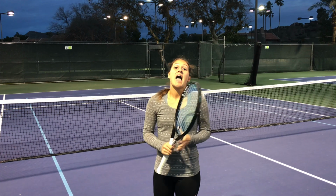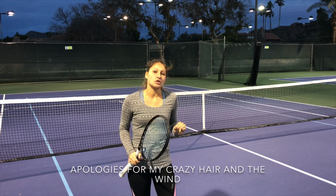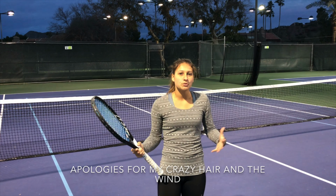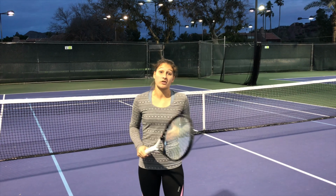Marisa Johnson, and today, inquiring minds want to know what to do when the ball comes right at you. How should you move? How should you get into position? And what's the best way that you can be prepared for the shot?